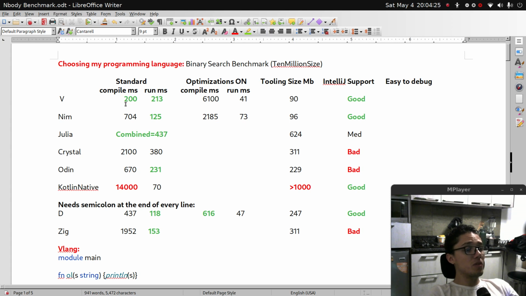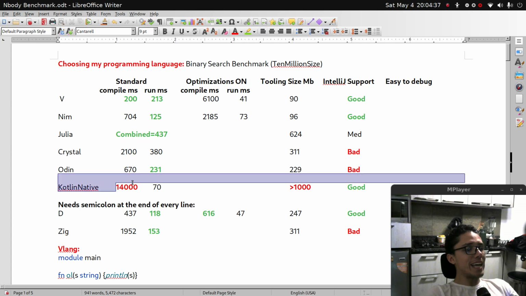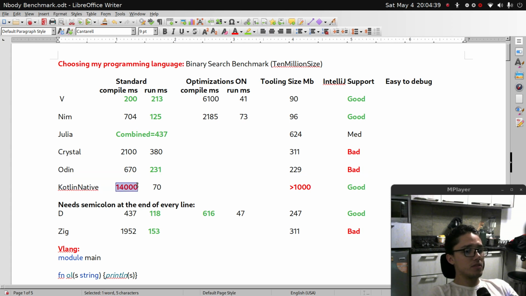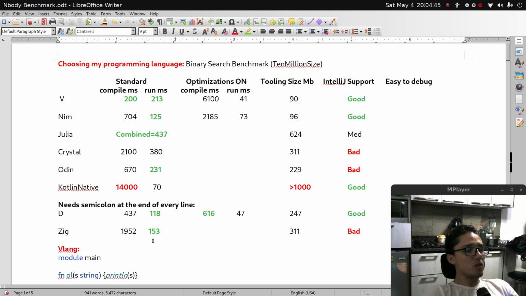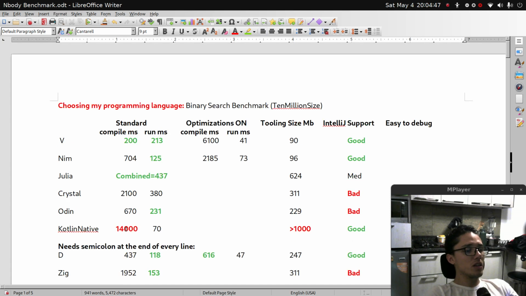Imagine that you have thousands of lines of code and hundreds of files; this number will grow a lot. As you can see here, we have a red flag: 14 seconds for Kotlin Native. Can you believe that? Even if you just change one letter or one number, you have to wait 14 seconds to recompile. That's just not great.